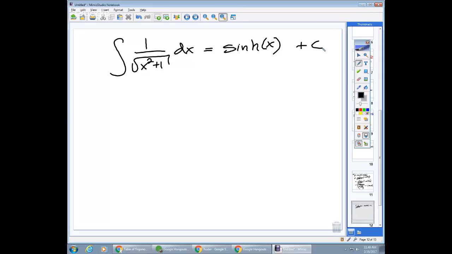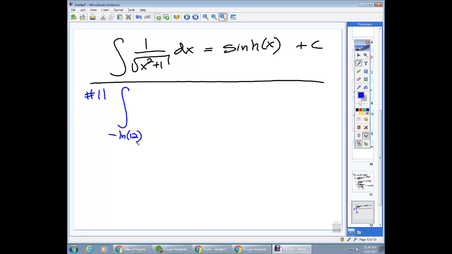All right, so let's do an integral related to these guys. There was a problem that looked particularly nasty in the homework, but once you break it down, it's not that bad. It was number 11 in the homework. Looked like this. The integral from the negative natural log of 12 to the negative natural log of 2. That's first when I started to freak out, but then I took a deep breath. And then I want 2 times e to the x times the hyperbolic cosine of x dx.